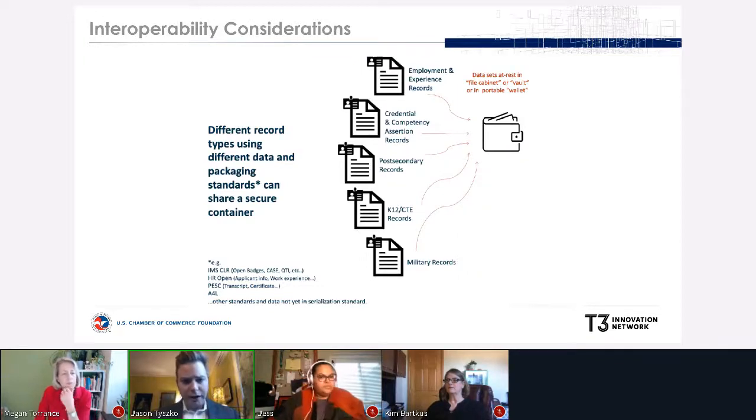Again, just reiterating this concept that when we say a learning and employment record, there can be multiple records attached to a single individual. And the key thing we emphasize in T3 is we need to make sure that LER payload is standards-based. If it's standards-based, it could be incorporated into a digital wallet and shared across IT systems. And that's the key to making sure that the records that are exchanged are machine actionable and computational. That will allow the flow of data across HR systems, ATS systems, SIS systems, LMS systems, and so on and so forth.